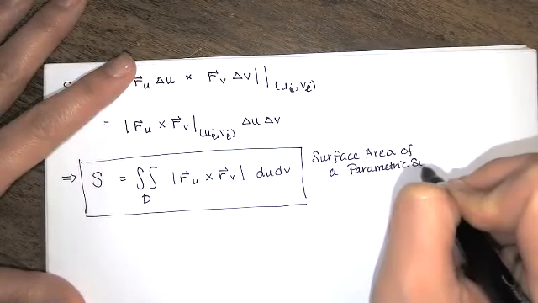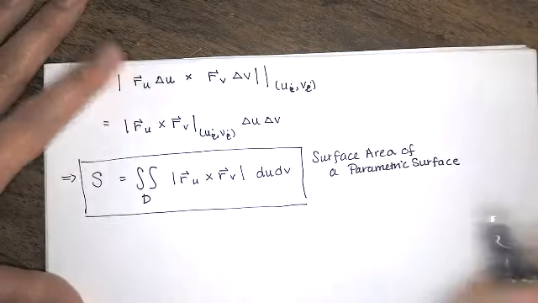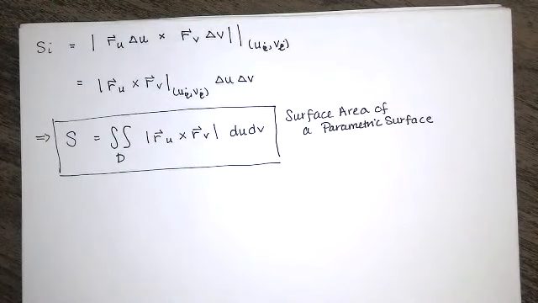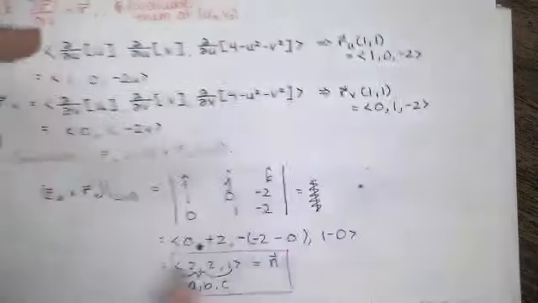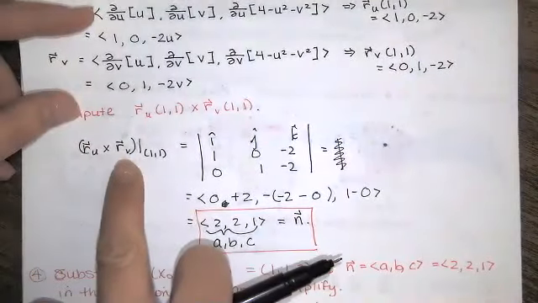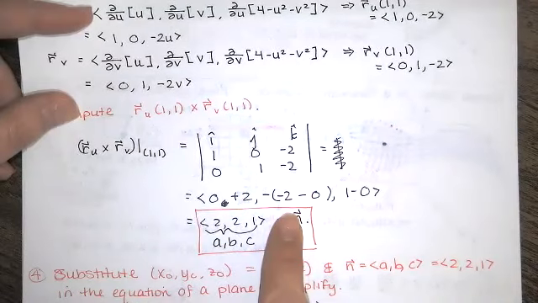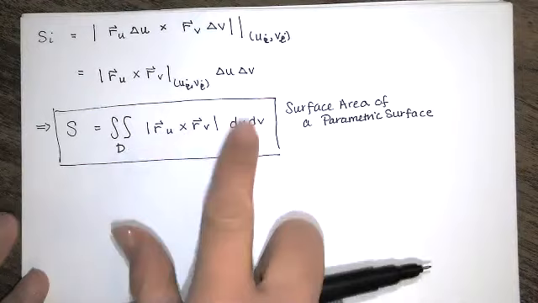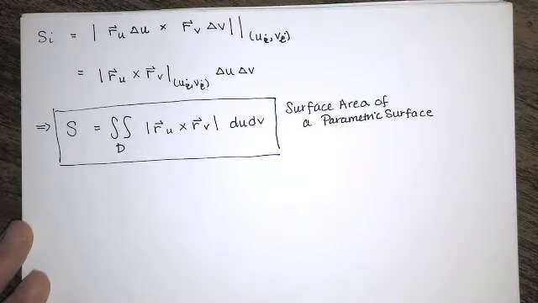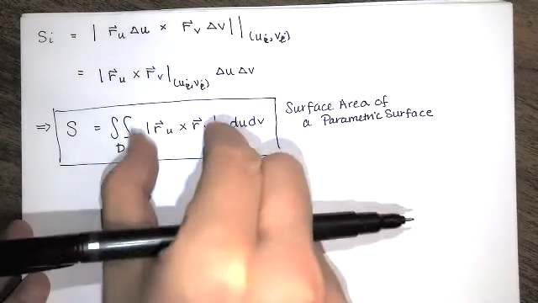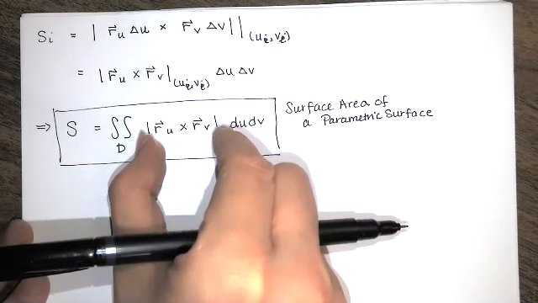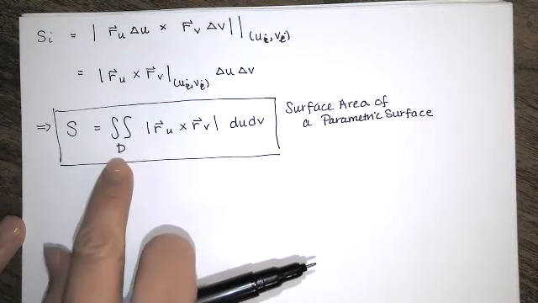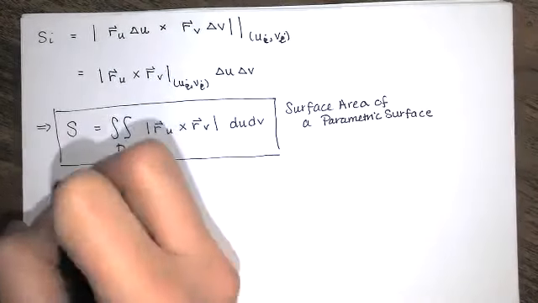Now, this is a little different from that cross product that we just found in the last problem. In the last problem, when we found the cross product, we had already evaluated those two vectors at the point, and then we evaluated the cross product. Here, we want this to be a function of u and v so that we can integrate it with respect to u and v. We're going to have a slightly different area for each of those little parallelograms. It's going to depend where we're at on the surface. And D is a region in the uv plane.